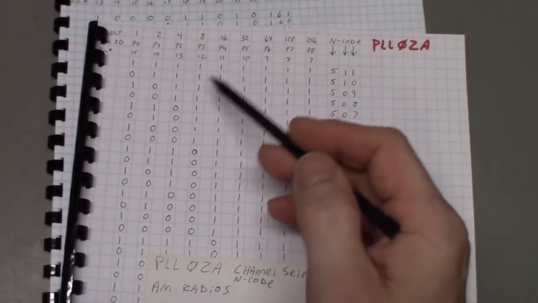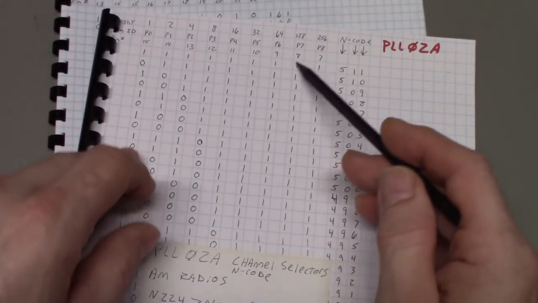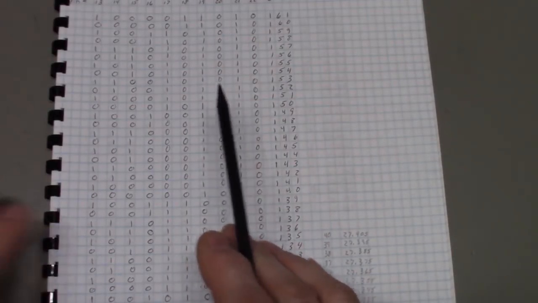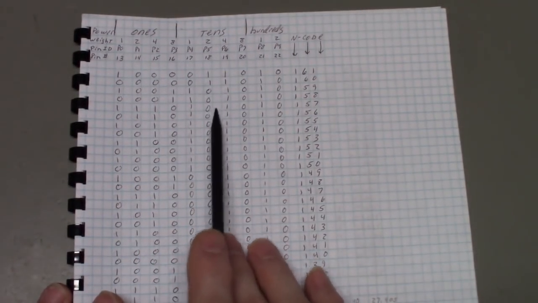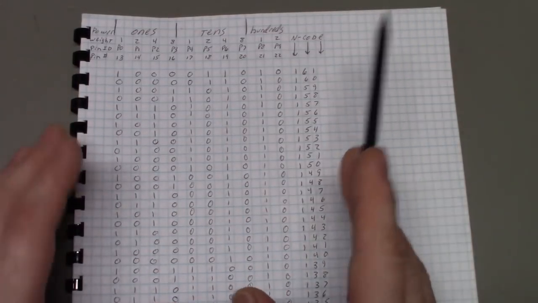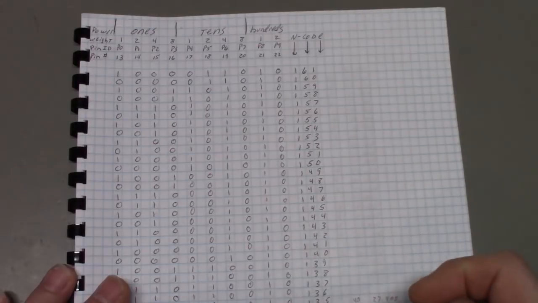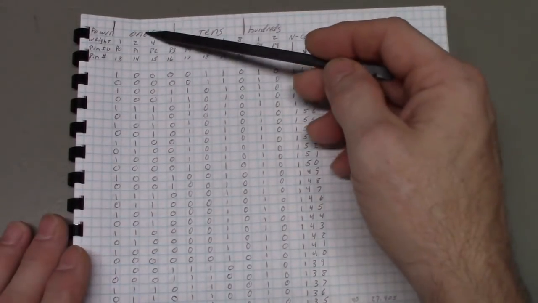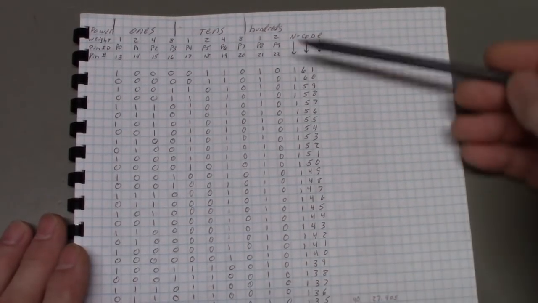Unlike the PLL02A, where the columns just keep increasing or decreasing the farther out you get. Remember, the highest binary number you can have on the BCD type system is a 9. So there's a 1's column, a 10's column, and a 100's. Well, that basically equates to single-digit channel numbers, double-digit channel numbers, and triple-digit.